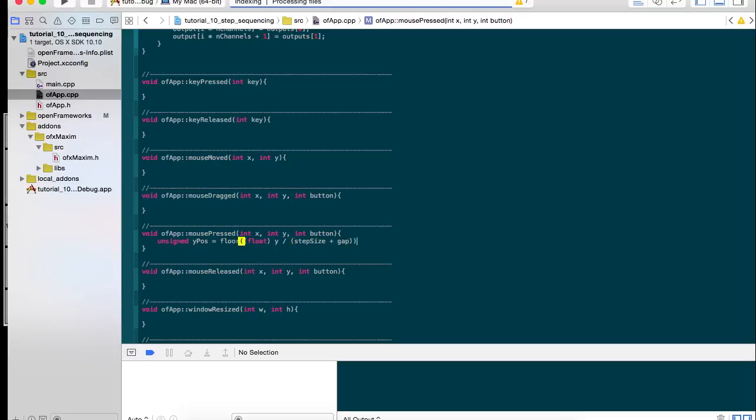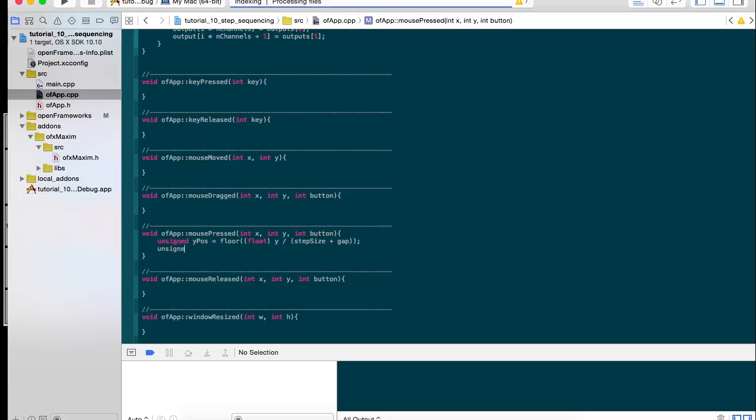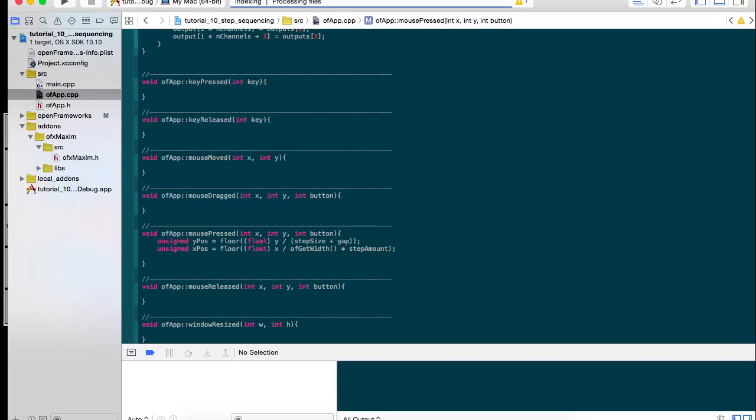That's fine. Unsigned xpos equals floor float x over getWidth times step amount. Okay, cool. So we've got our y and x index.